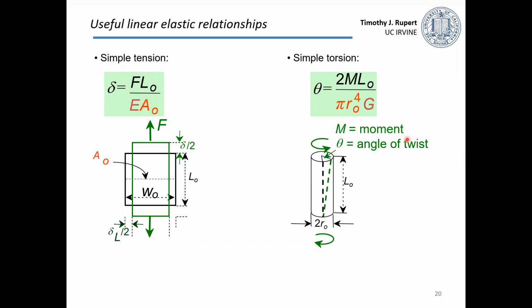Okay. And similarly, we can make an equation that describes this type of torsion. So again, this is if I had a wire and I'm twisting it. Again, the material property that comes in is the shear modulus. The properties to describe the geometry are also important. The applied moment is the last thing that we have to add in there.